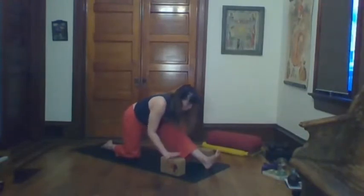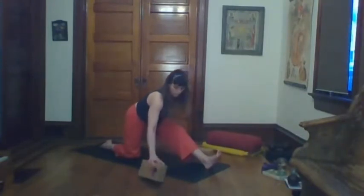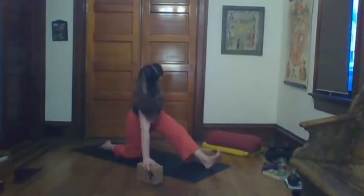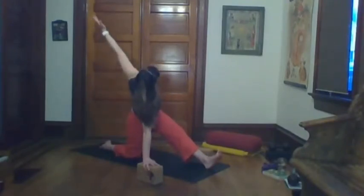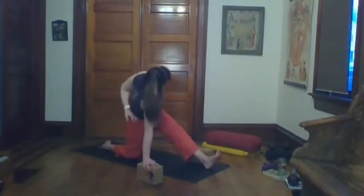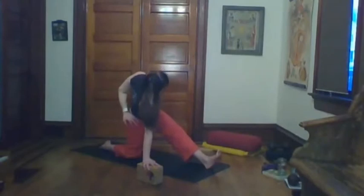Lifting up. Move the right hand in the block further off to the right. Lean off to the right. And you can just keep holding the hip as you turn off to your left. If you wanted to, you could wave the left arm behind you. You could let the left arm drape behind the back, wrapping open that left shoulder, maybe even letting the head hang, right ear toward right shoulder.